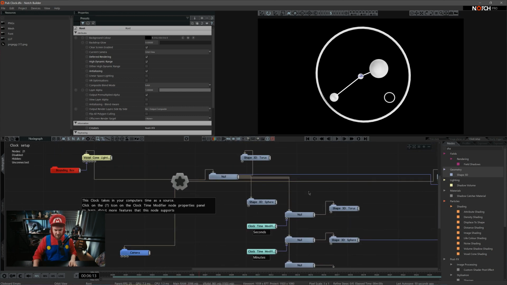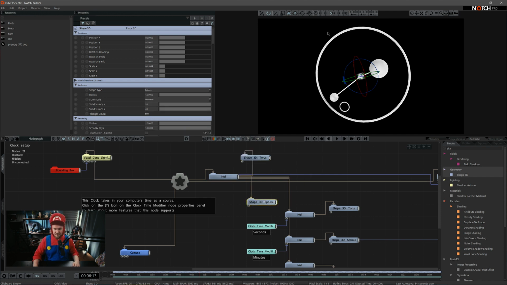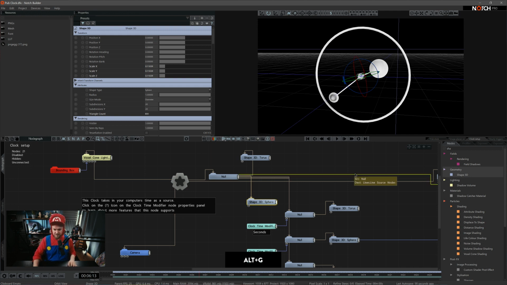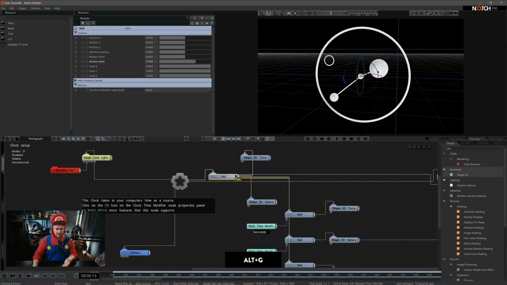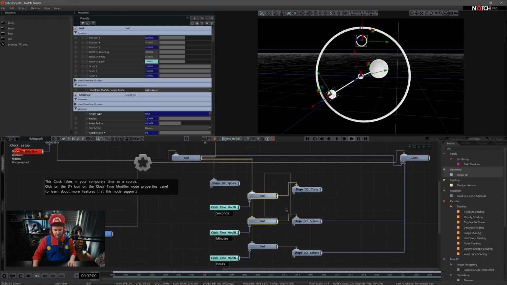First of all, we have a little bit of geometry. There's a torus and a shape 3D marking the outer rim and the center of the graph. I'm going to enable the grid so we see it better. And obviously all things clock related are spawning from one null, so you can easily offset it in 3D space or move it around to your liking. And then we have this small rig right here.